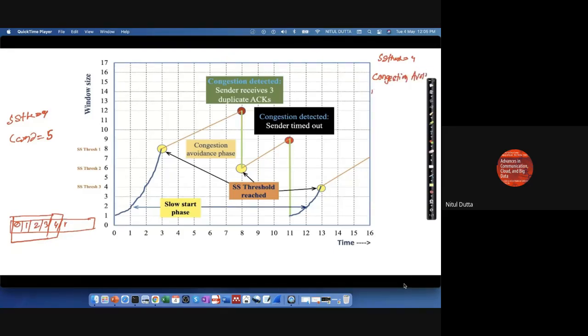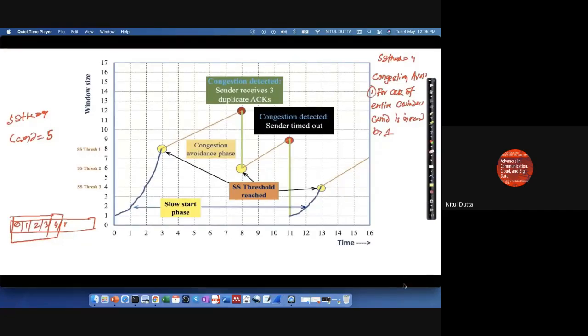In the congestion avoidance phase, for the acknowledgement of the entire congestion window, the CWND is increased by 1. So this is called the congestion avoidance phase.